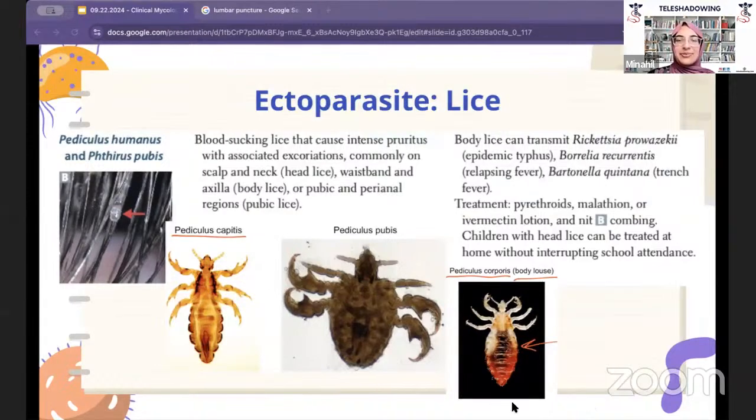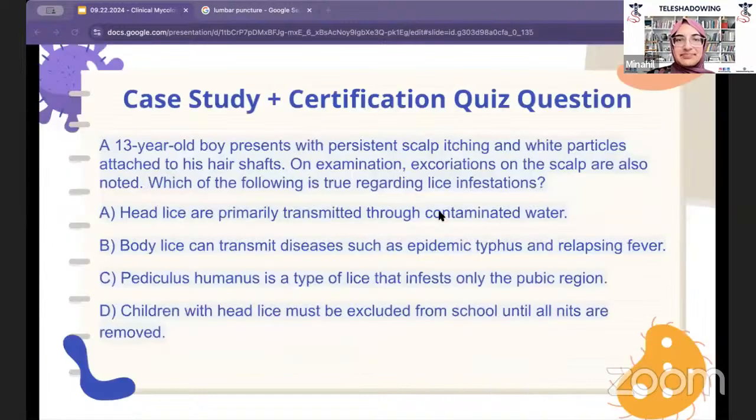That's why it's important to know all three, because only one of them is causing this type of transmission of disease. So yeah, fun fact about lice. Now we're going to go over a question, just so we can remember it. I just feel like having questions helps me remember things much clearer.